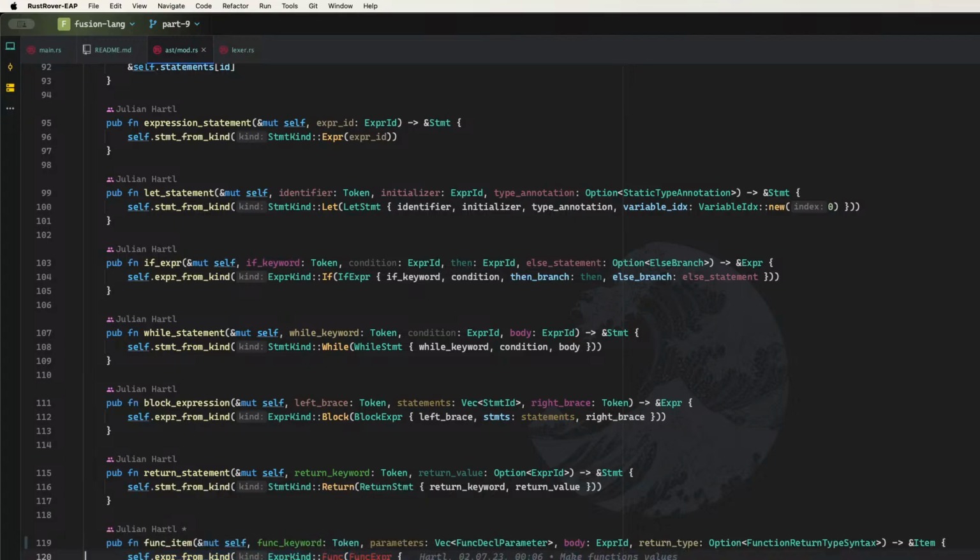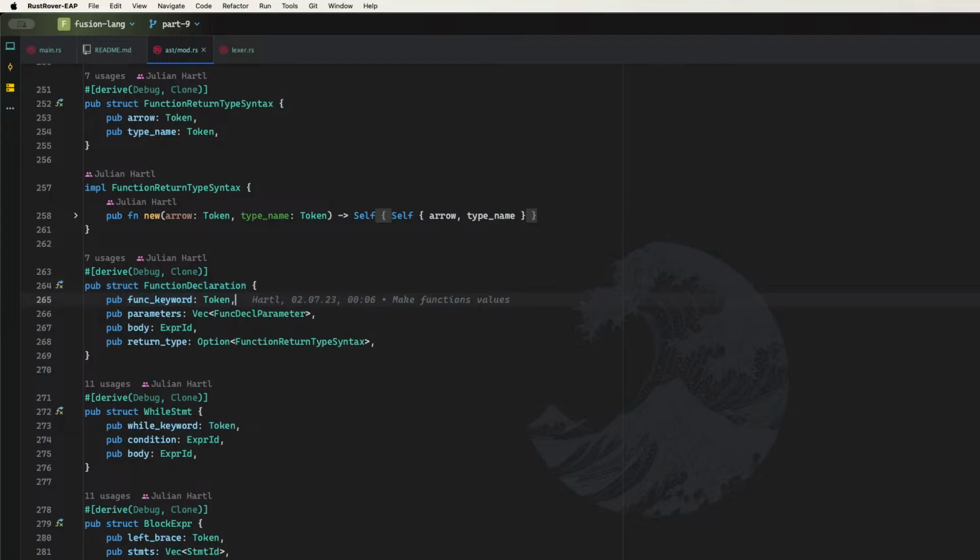That will be return self.item from kind, and that would be item kind function declaration: func keyword, parameters, return type, body. Reorder that, and we will probably also need the identifier. So just add that back in here, identifier, which will be a token.